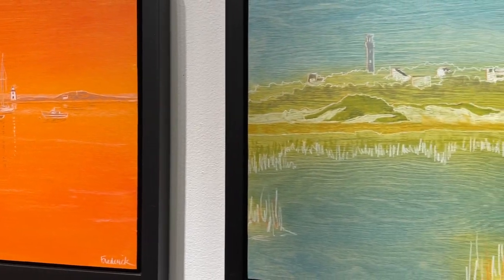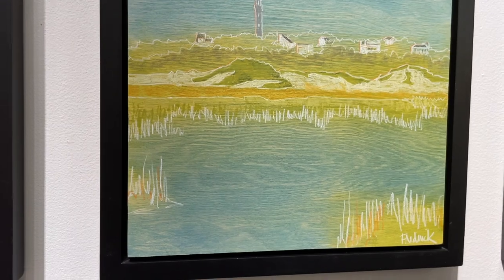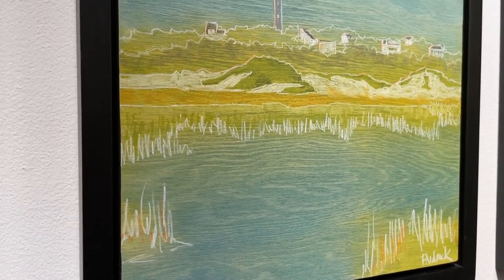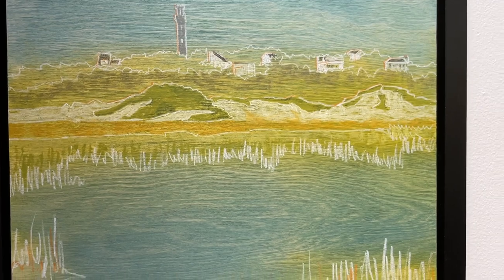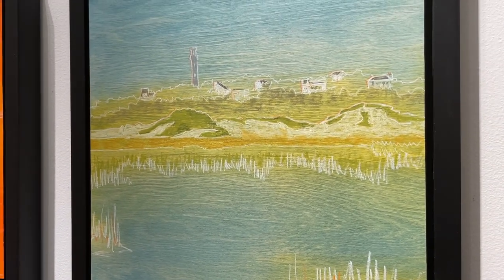And this one is called Rippled. And look how the wood grain in this one came out after I washed it with the matte medium and acrylic paint. I mean, it just spoke to me about being the Moors. So that one turned out well.